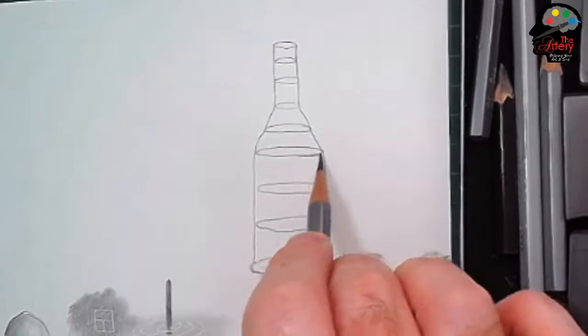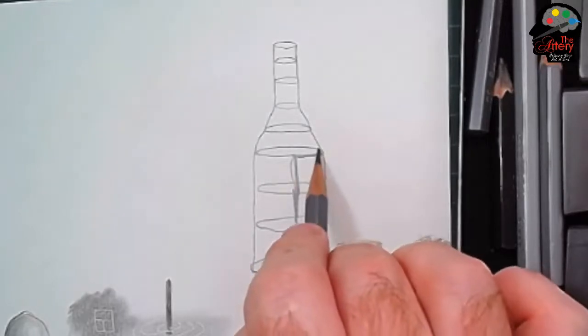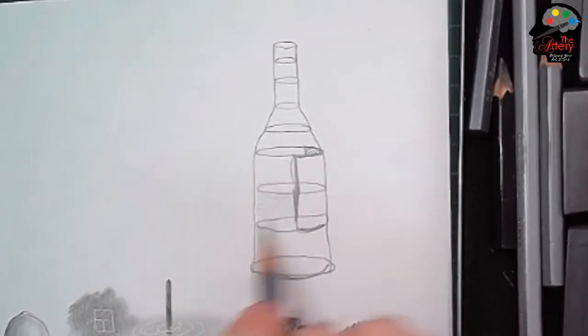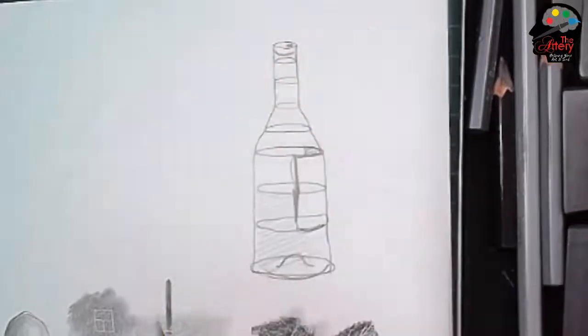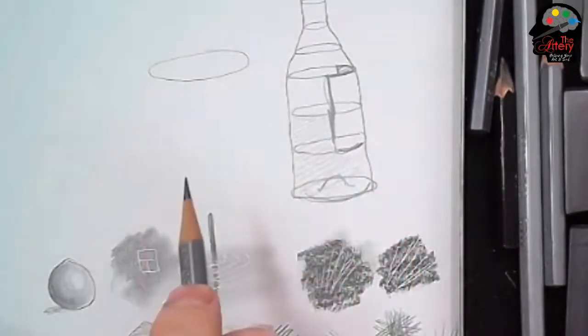I've also, if I wanted to, got the outside of a label, the inside of a label, the surface of the wine, the base of the bottle, posh bottle with that dome in the middle. Like that. If I was doing a cup or a mug, I would start with an ellipse.